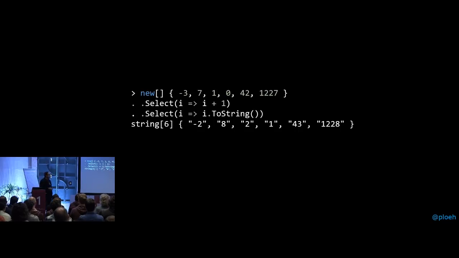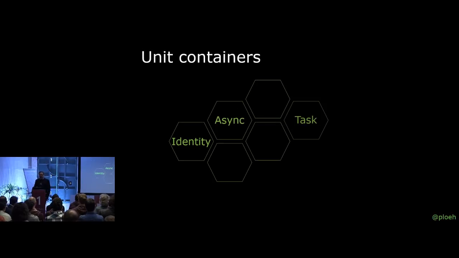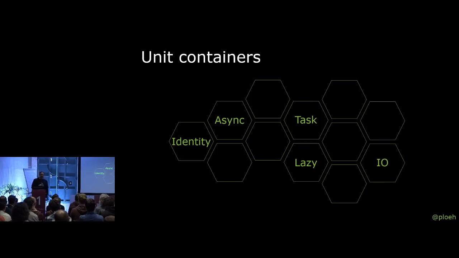All right. So I think the reason why that question keeps coming up is that you've been using and working with LINQ for years, but you don't realize that you're working with functors. So the first time you actually get introduced to the concept of functors and monads is in a different context. And if you're unlucky, maybe that context is what I call a unit container. The word unit container is just my invention, but I use it to describe a set of very specific functors that have one thing in common, and that is that they contain exactly one value. They're guaranteed to contain one value. And for those, it makes sense to ask that question.